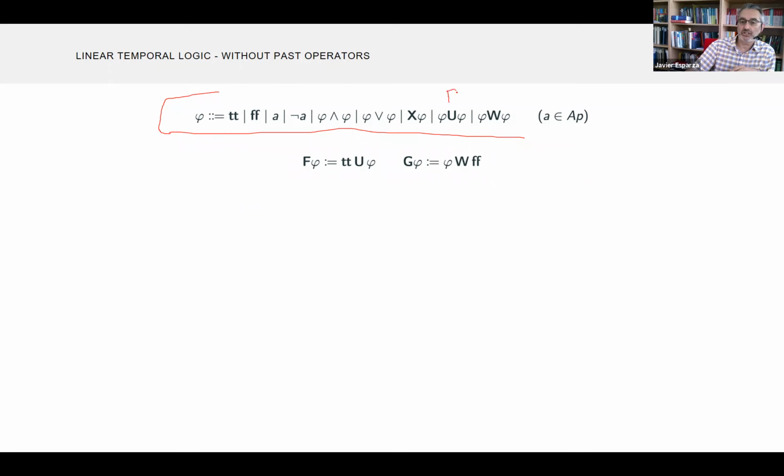So to have the release operator and the operator which is usually called M, and nothing changes. I have restricted myself to until and weak until exclusively for presentation purposes. In the paper, it is done with all operators and all results go through. So don't worry: if you take your favorite temporal logic syntax, you will be able to transform your formula into a formula in this syntax with linear blow up.